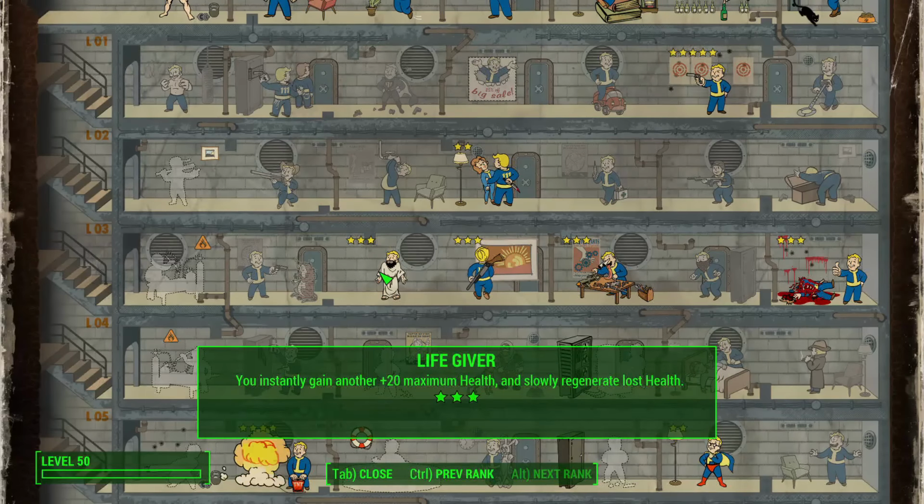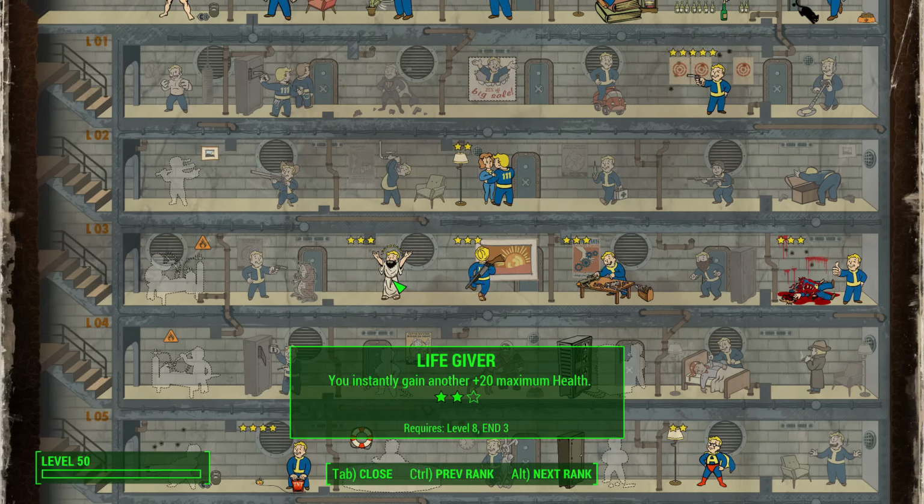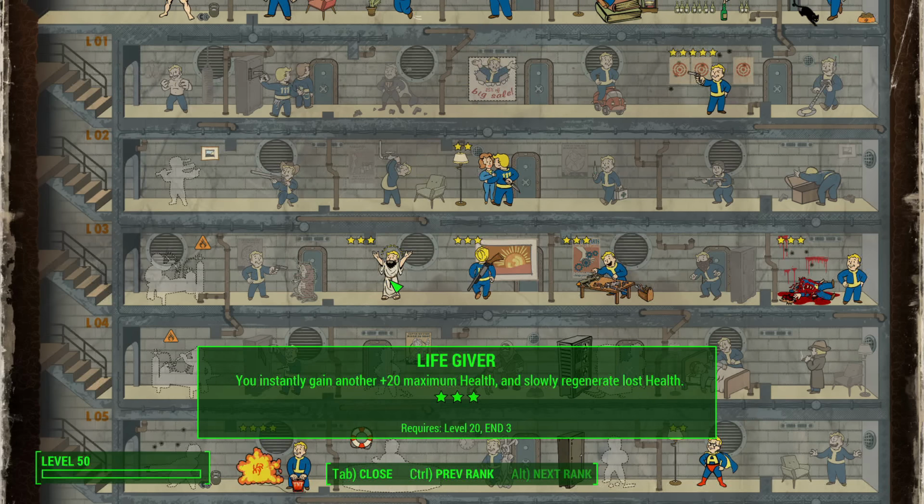So is Life Giver. Fortunately, the last rank of Life Giver allows us to slowly regenerate lost health. And so this is pretty much how we can simulate what Deadpool is able to do. With each rank, you're going to get a little more maximum health, which is pretty good. And then you'll be able to regenerate lost health at level 20. This is really awesome that we get this really early in the game, so you can feel the effects of that very early on with a Deadpool character.